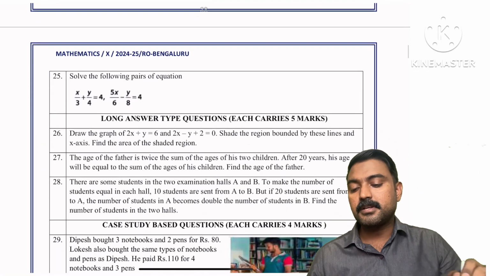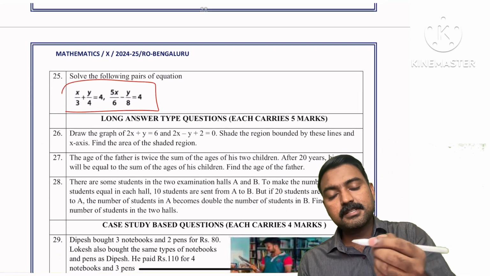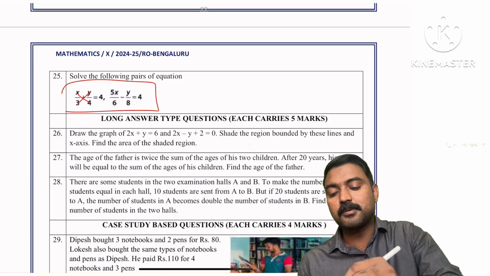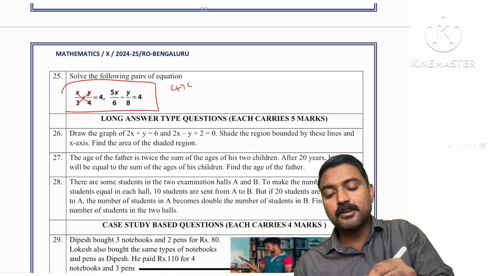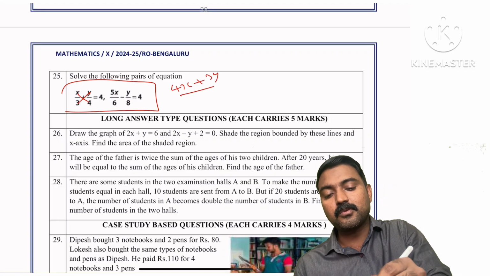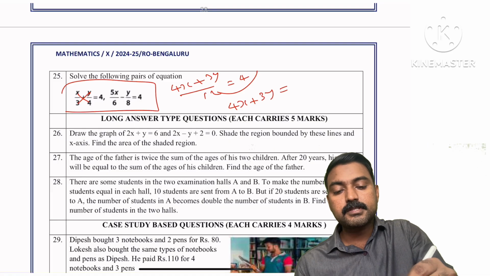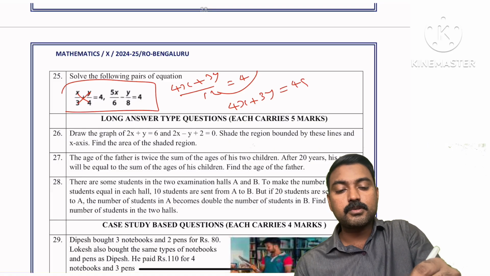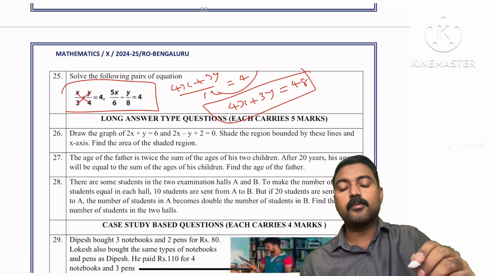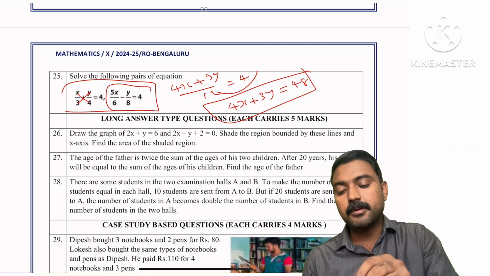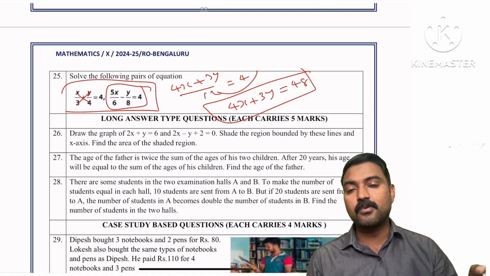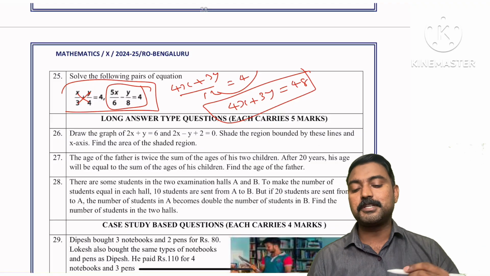The next question, you may feel that it's difficult, but actually it's a simple question. Just go for the cross multiplication. So x into 4 is equal to 4x, 3 into y is equal to 3y, and 3 into 4 is equal to 12, which is equal to 4. This 12 transposes to here, you will get 4x plus 3y is equal to 4 into 12, so 48. So you get a simple form of a linear equation. Similarly, you can make this equation also. Then after that you can go for the substitution method or elimination method.